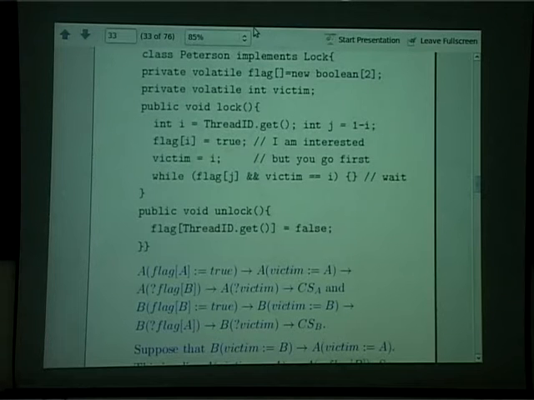This is a very clever algorithm implemented by Peterson. But as you can see, it works only for 2 threads. In fact, it very cleverly uses the fact there are 2 threads, because you check first yourself and then you look at the other guy. So how will we generalize this to n threads? Because in general, of course, there will be more than 2 threads. Any ideas on this?